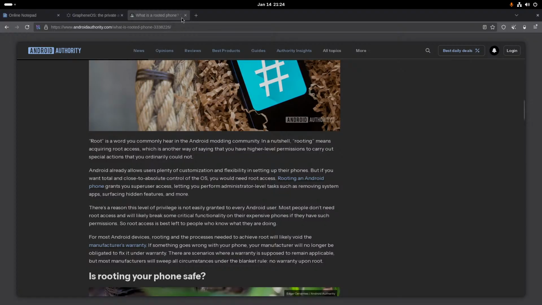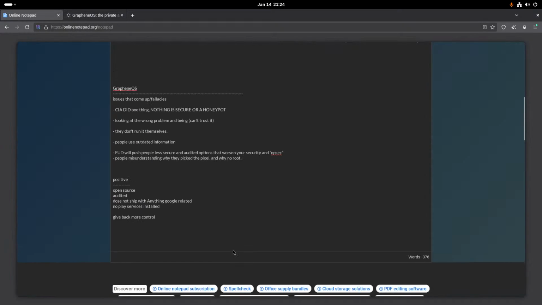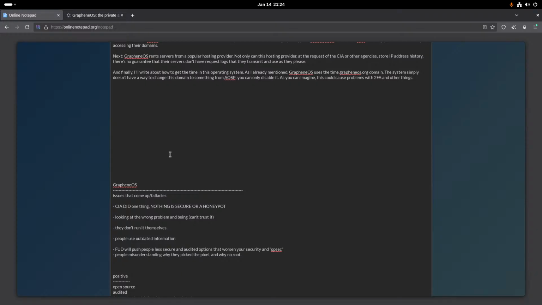Then we looked at what a rooted phone is, and how the different forked Android ecosystems work in terms of privacy, security updates, and how they apply updates and policies.